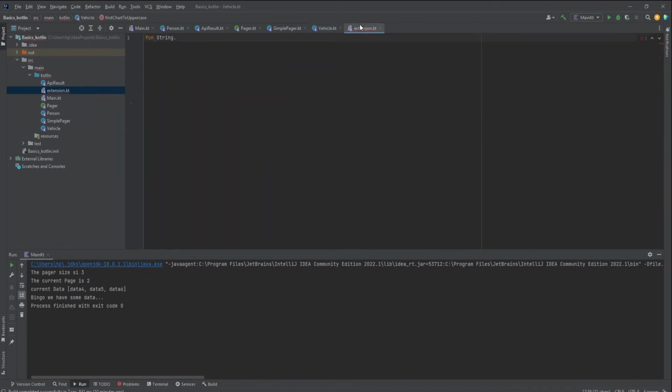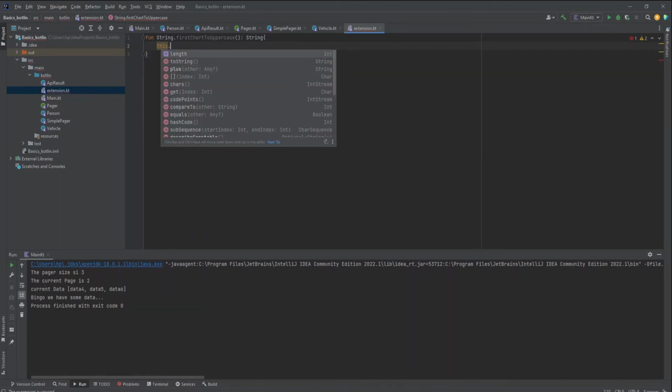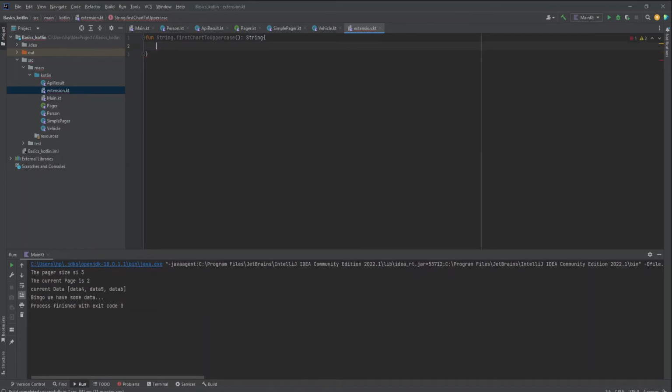Let's copy this name and paste it here. And it will work the same logic as before. So it won't take anything in parameters, but it will return a string. The data that we will work on, we can access its properties with the keyword this, because we are inside the class or the class string. So just keep this in mind. It's gonna be pretty much the same logic as before.